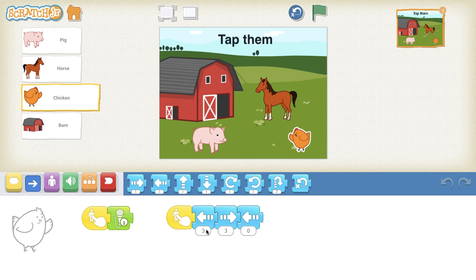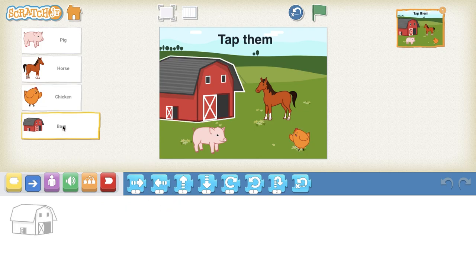And look at the chicken. Same thing. If I click on it, it should do that sound. And then when I click on it, look at it. It should move front, back, and back to front. And look at that. See, move left, move right. That's it. Move right, move left, and move right.